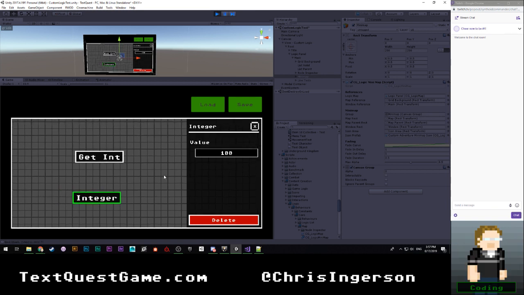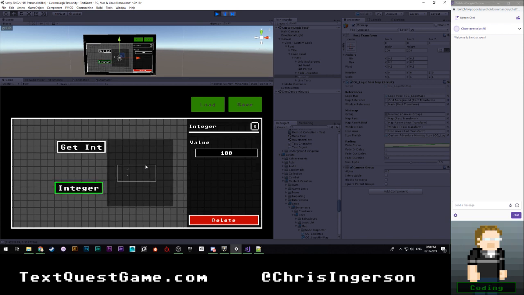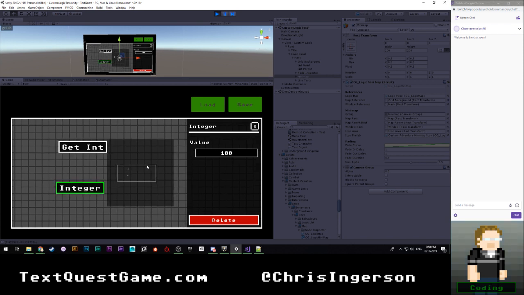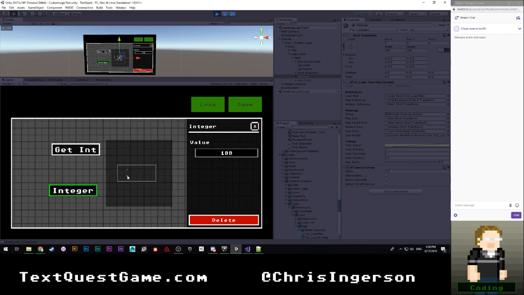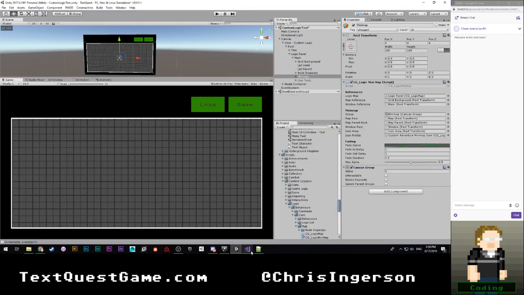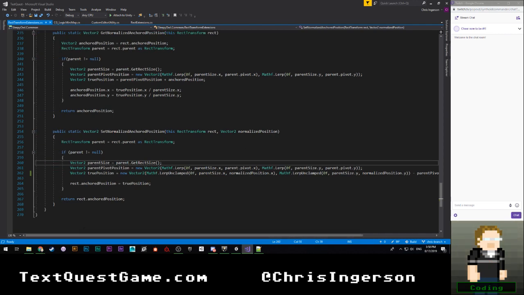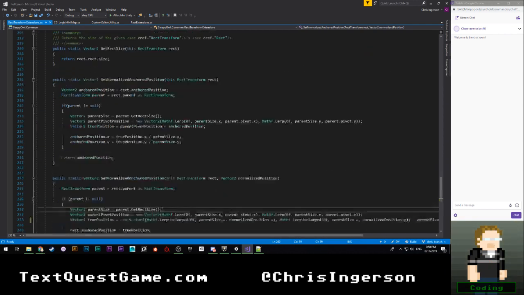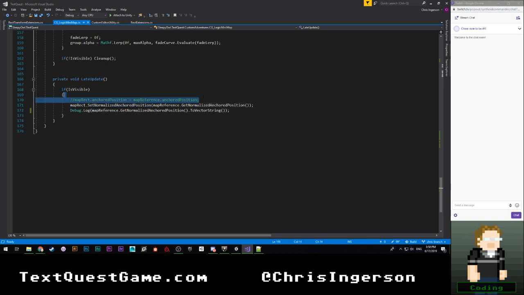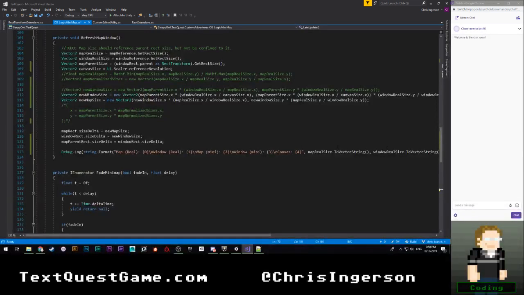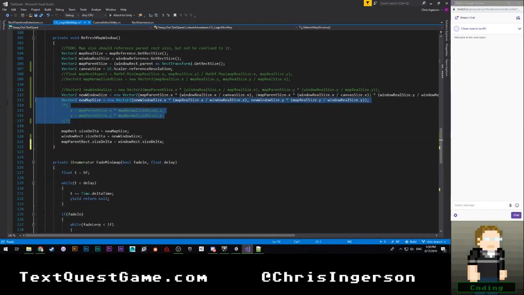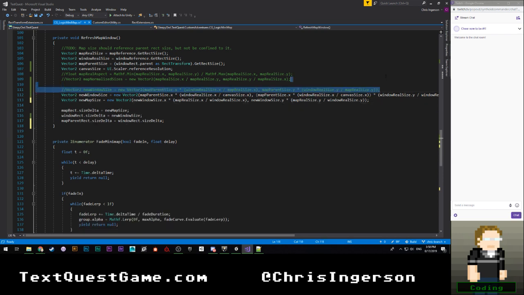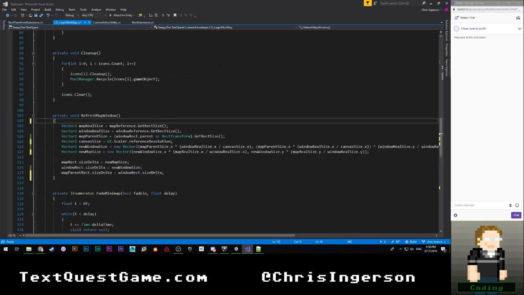Well, I do have one thing that I can do to avoid trying to solve that problem right now on air, which is when you have a node selected, it should probably show the highlight color. So let's go ahead and I don't need you. I can come down to here and get rid of this. I can get rid of this now. And we can go all the way up to here. We can get rid of this whole line. Get rid of you, and you, get rid of all of you. Okay.